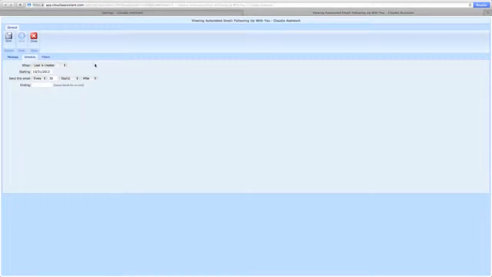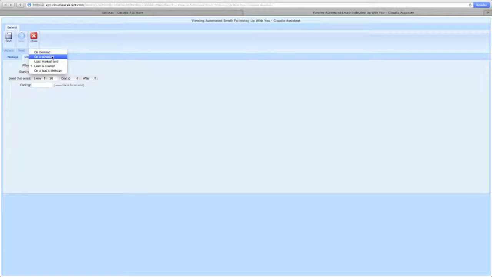The only difference between the automated email that I currently have and sending out a mass email is this little guy right here. When I click the drop down for when I want to send an automated email out, my choices are on demand, scheduled, sold, created, and birthday. So on demand would be sending out a message on demand, meaning right now. Now I can also do it on a schedule.